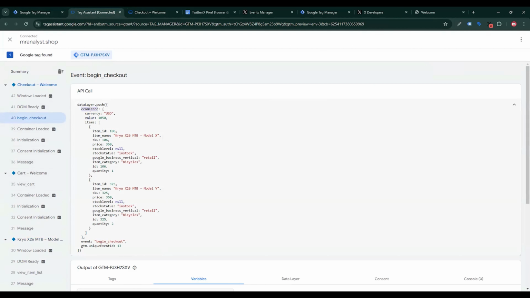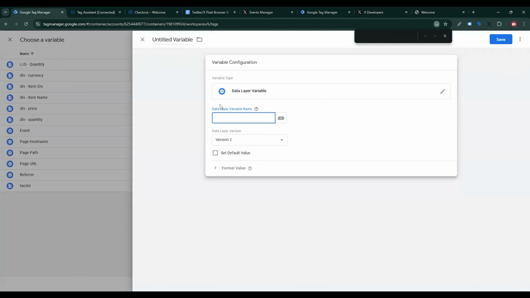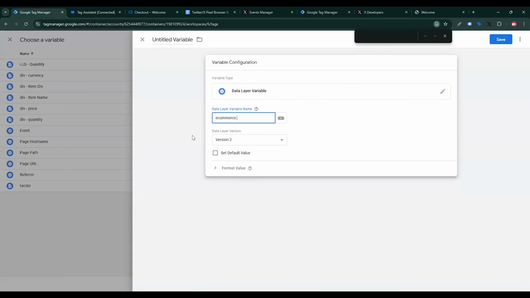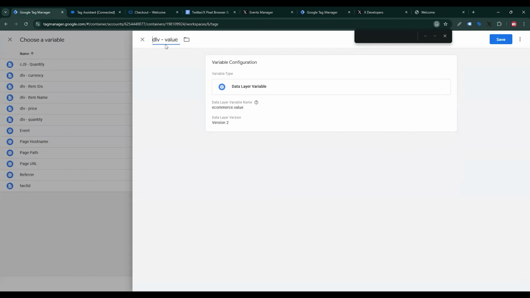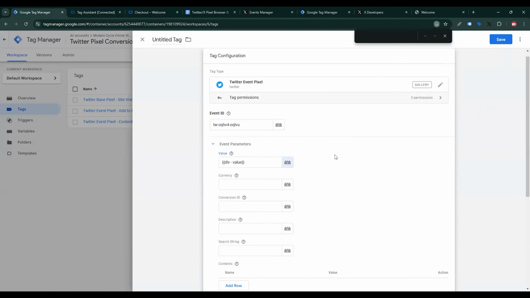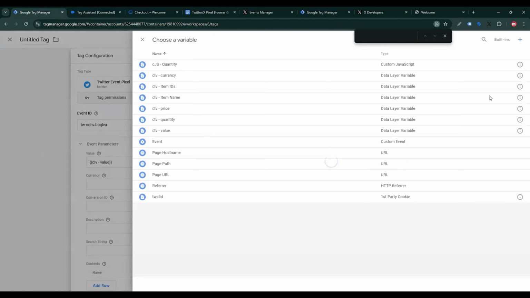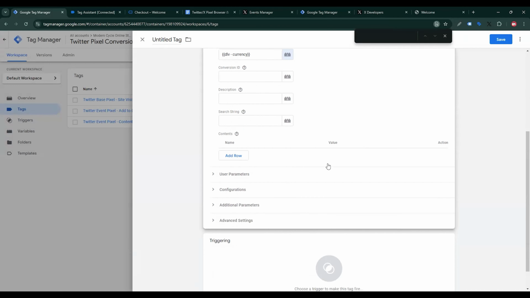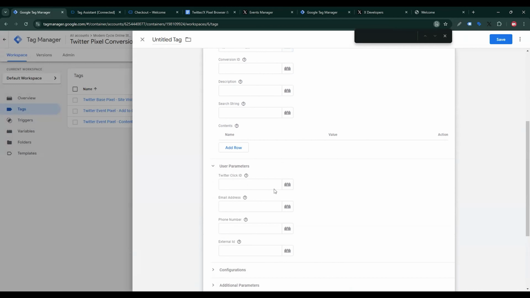So firstly copy this ecommerce, then go back to Tag Manager, then paste, value, then dot, then copy value, then paste here, then give a variable name, DLV value, then click save. Now I need a currency variable. I already created currency variables. So select these currency variables, then click user parameters.